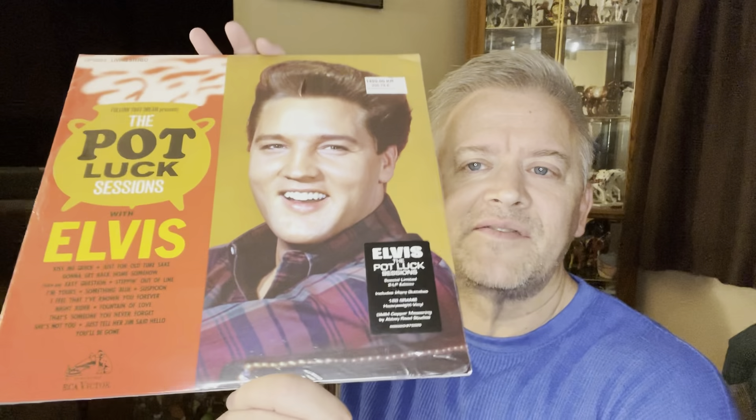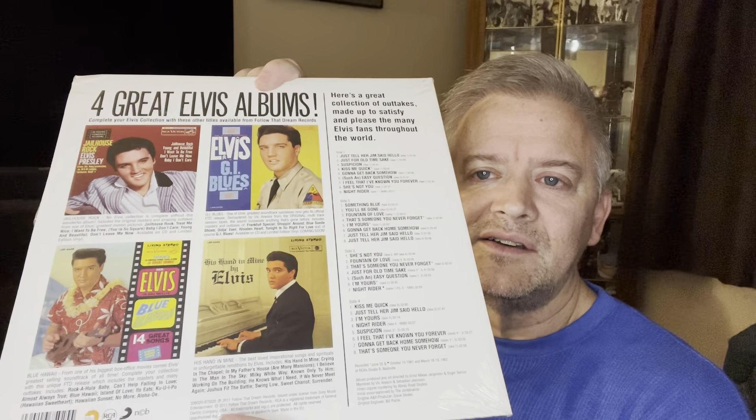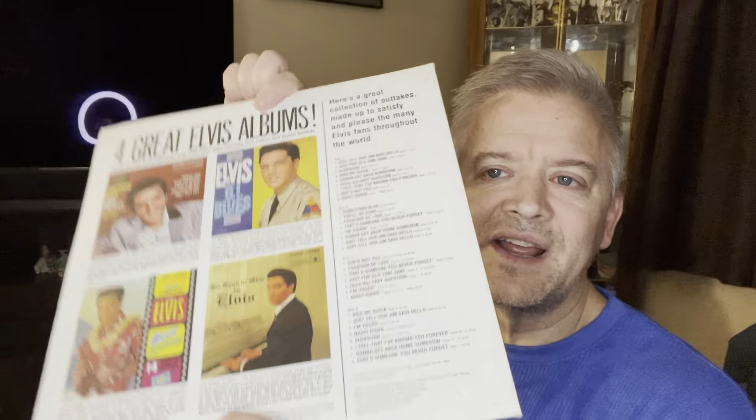Now this is an album I have not been buying much Elvis vinyl recently — I've bought a lot of other artists but not much Elvis, just because I have so much. But this one I had sold and decided I want back. It's one of my favorite albums by Elvis. I got it at a really nice price. It's the FTD Pot Luck Sessions album. I love this album, had it before, sold it, and I did regret selling this one. So I had the opportunity to get it back at a nice price.